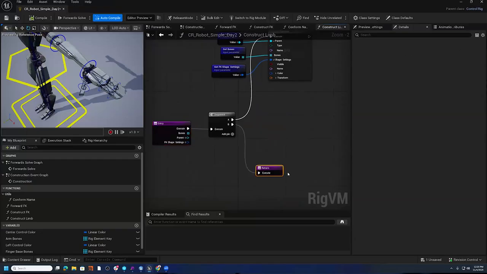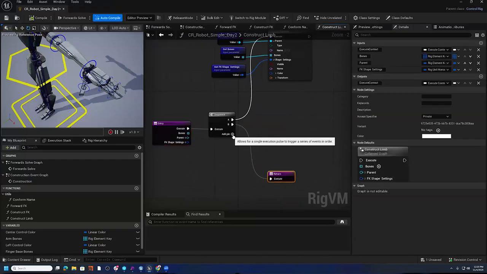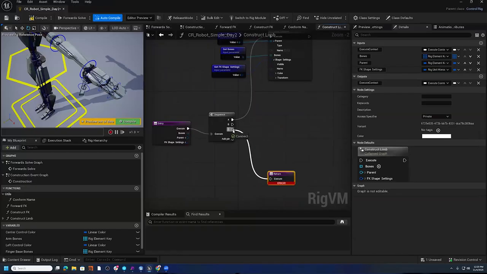To do that, we're going to need another pin for the sequence. So I'm going to add it here, and I'm going to hold down control, click, drag off, and then release on C to just shift this down. This is another thing that I think we'll have a right click type of feature in the later builds, to add a pin above, which will be awesome.